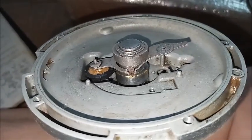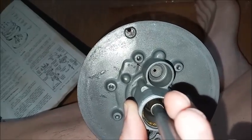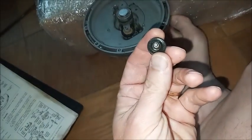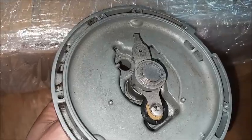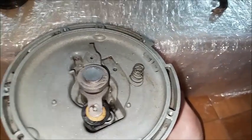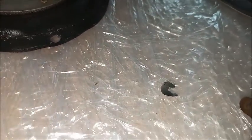Now we're going to add the atmospheric poppet. The atmospheric poppet goes in from the bottom. Atmospheric poppet up from under here through that hole, and then the stem through that hole. But we have to put the spring on it first. And that's the spring there. So the poppet and spring are under there, and then we just need to put this little clip to retain it.